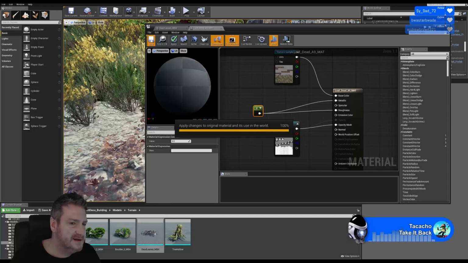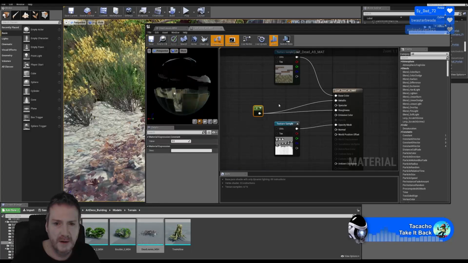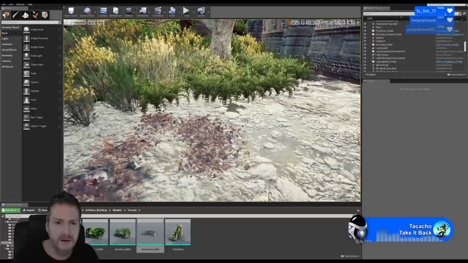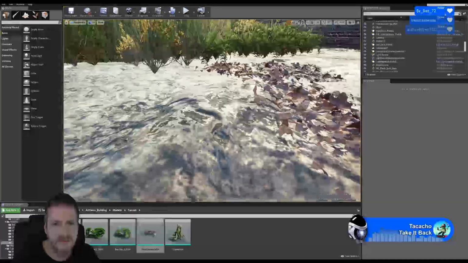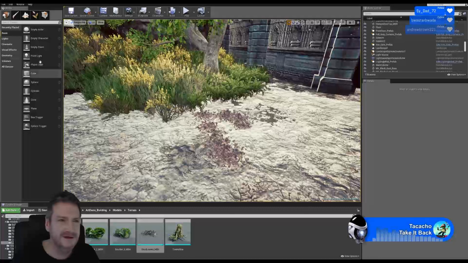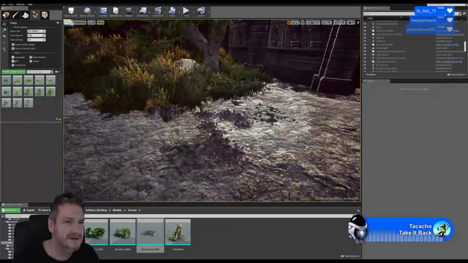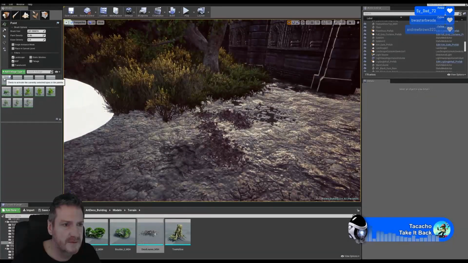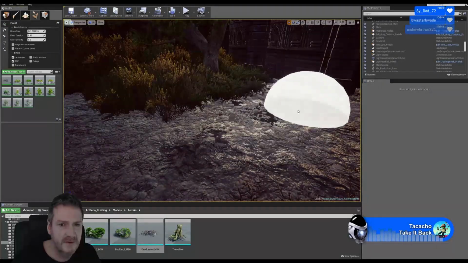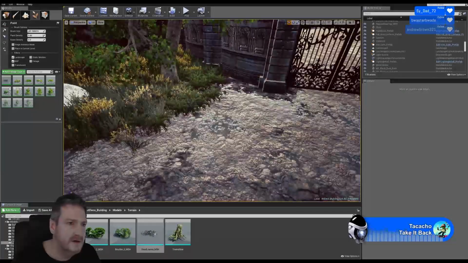I'm not using a normal map on these leaves, there's really no need. They're such a small object in the scene. Okay, and let's just help to bring up the colour of our leaves so they don't look quite so strange. Let's go back into our foliage editor here. Just going to hold down the shift key to remove these leaves. Now we can paint them in.